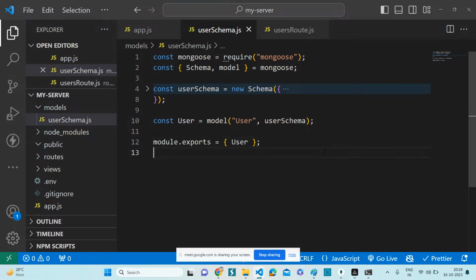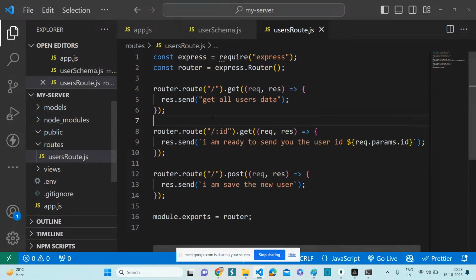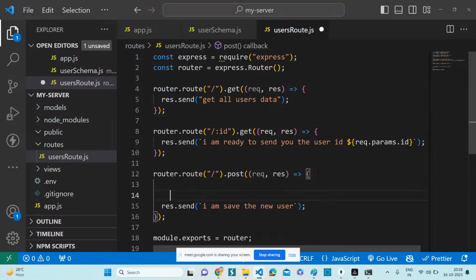We have done the user schema. Now what we need to do is in a route. User routes is going to take care of it. So here this is a post method. We need to save the data from this post method because we will send a post request from the client to the server, so that the server will hit this endpoint.